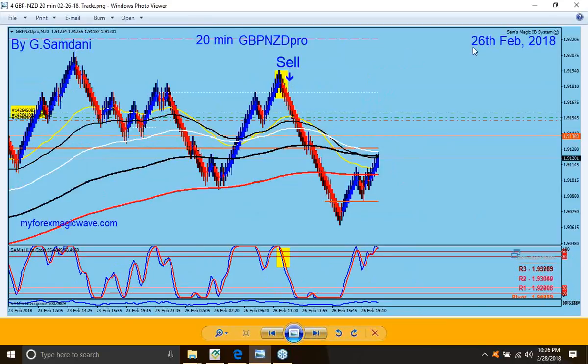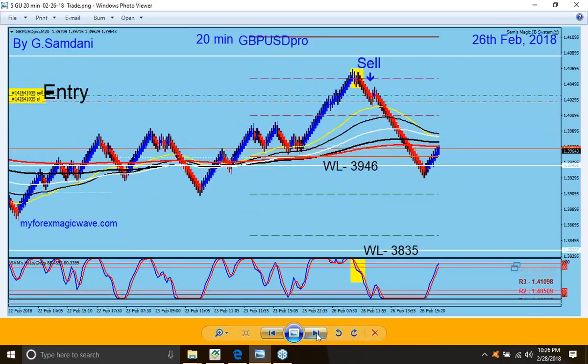And it's still on the 26th, pound NZD. You notice all pound pairs, because pound starts going down, and I start moving with that too. This is again a couple of entries here and all the way down, but I couldn't close it on time, so it went up again, but then it went down again. So this is on the 26th of February, and then what happened is another pound USD.